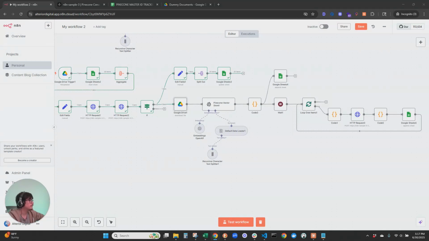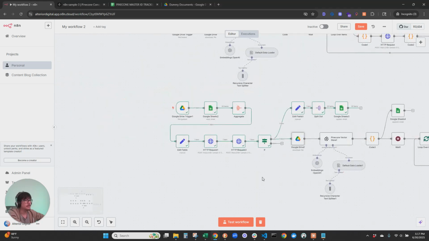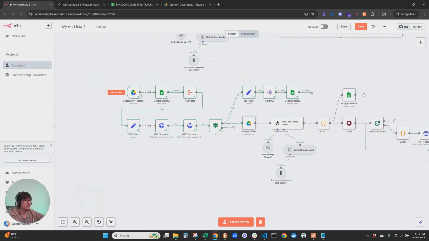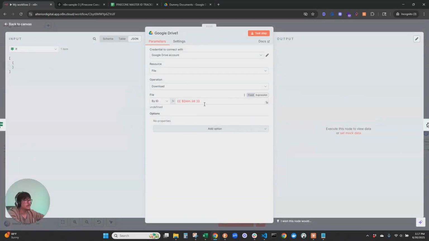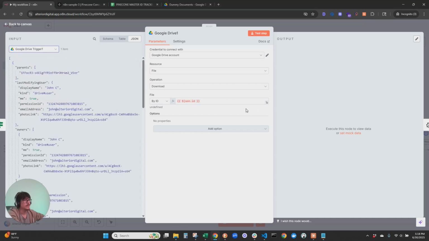We actually need the information from the previous Google Drive, right? Which is this. So we're actually going to grab all this, going to go in here, and it's a little bit different. I'm going to cheat, and I'm going to grab, let's go to just the Google Drive.